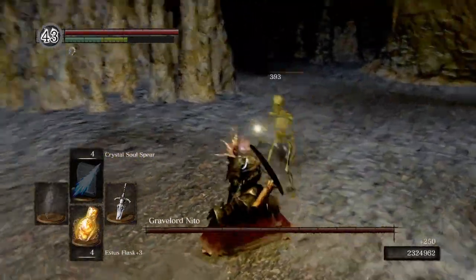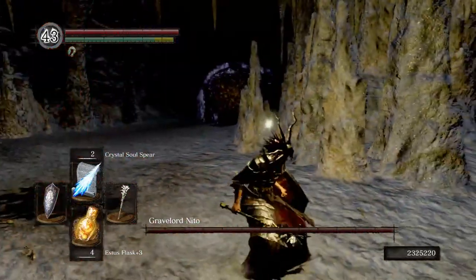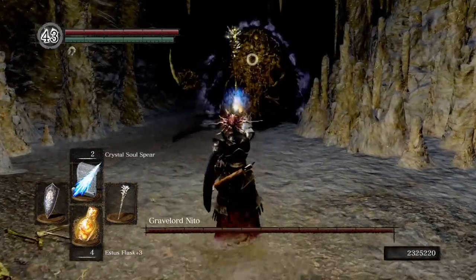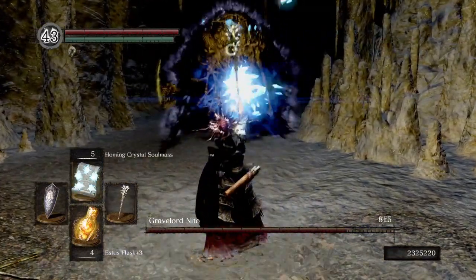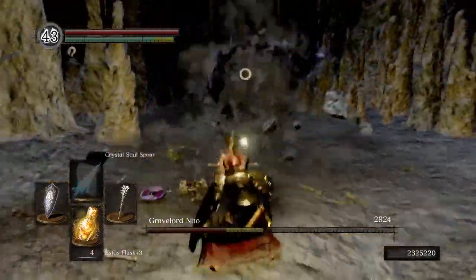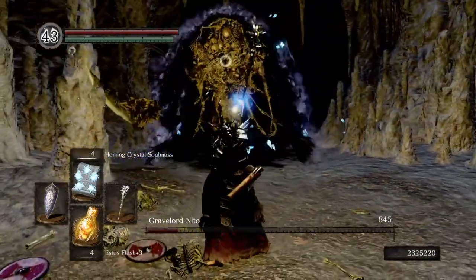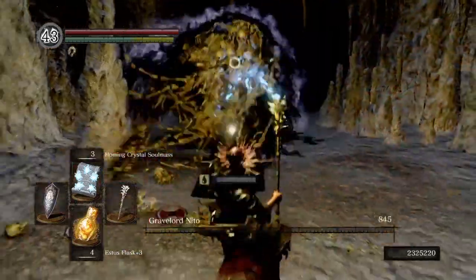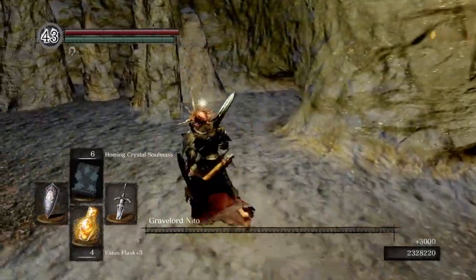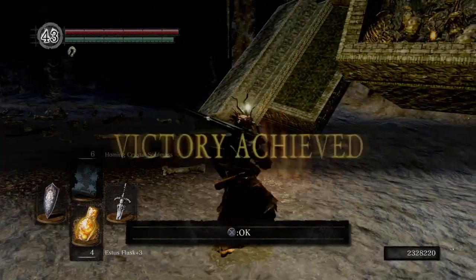As you'll see though, taking care of the skeletons now makes it a lot easier. Whenever you hear him scream like that and thrust his sword into the ground, you're going to want to wait to a certain point, and then he will basically stab the ground, and then you can move away. As you guys are seeing though, sorcery is kind of OP. And just like that, Nito goes down. And that is the catacombs. Pretty easy overall, I'd say.